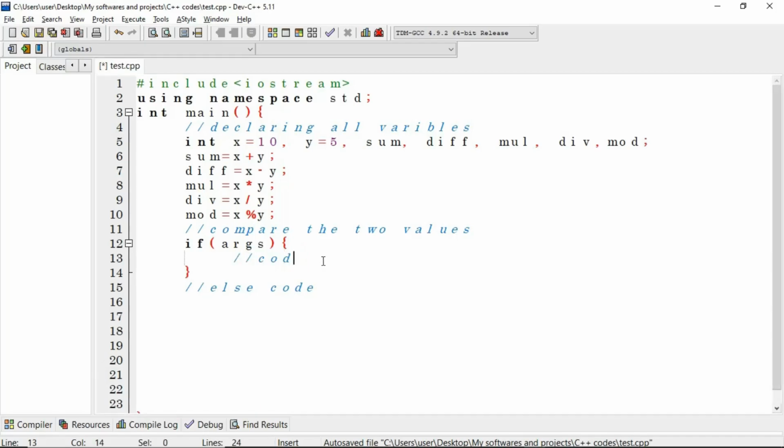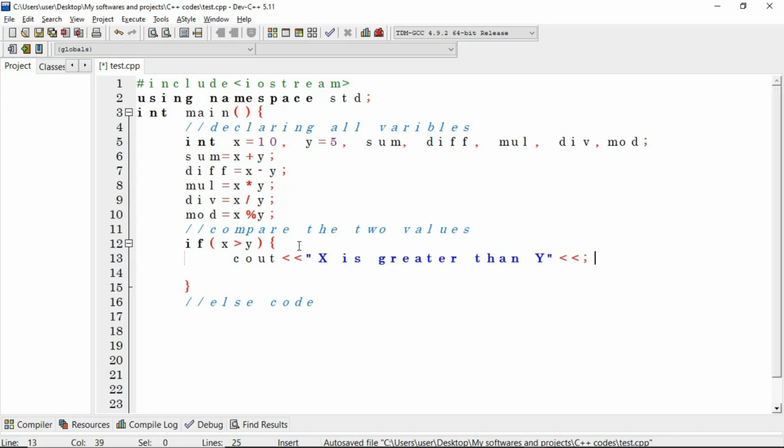So let's prove it. Our arguments were to compare the two variables x and y. If x is greater than y, we have to send a message which says that yes, indeed x is greater than y. We're just going to leave it like this, because by default, when you have an if statement, every code that's going to be out here is by default else.